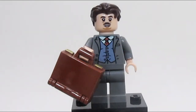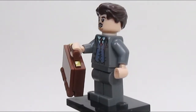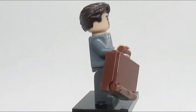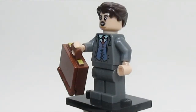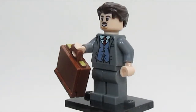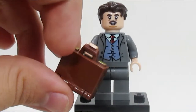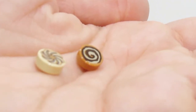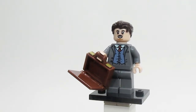Here is Mr. Jacob Kowalski, and he is done perfectly as a LEGO minifig. Kowalski was actually a character in Fantastic Beasts that I just said to myself had to be a minifig, and he looks great. The hair, the mustache, the torso, and even more awesome is inside — he has two pastries in there. This figure is so good.